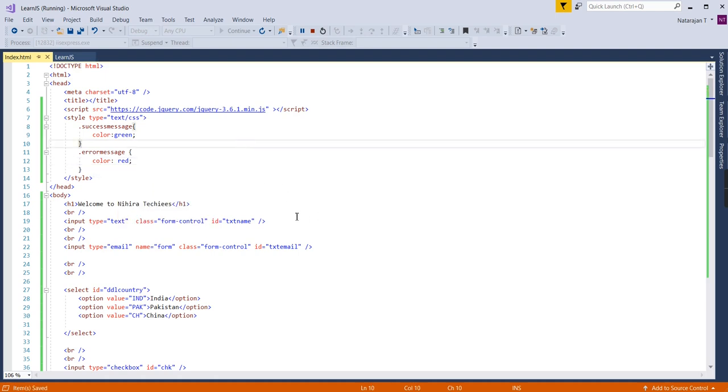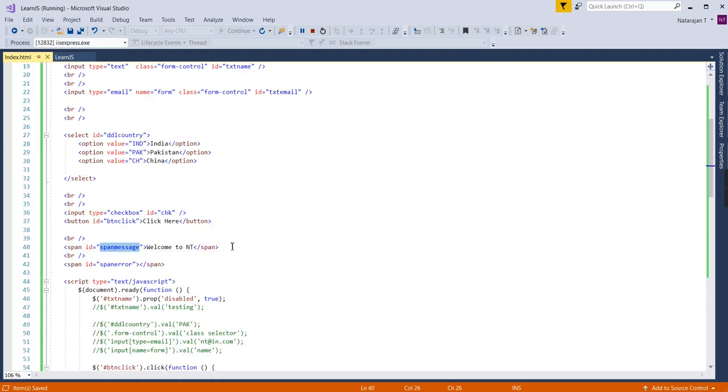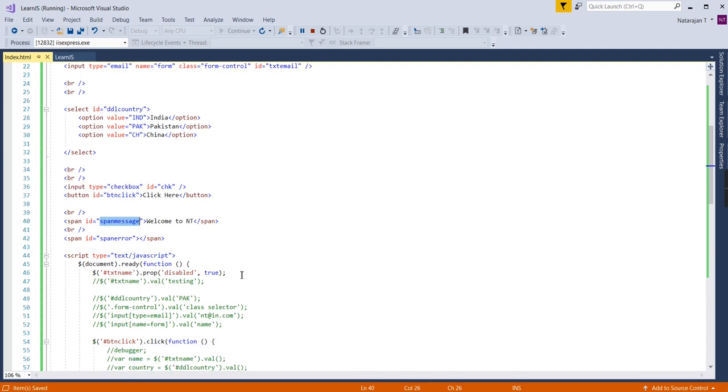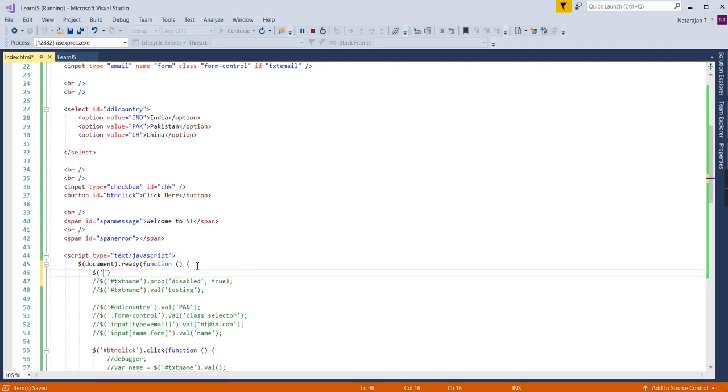In the same way, I'm going to create one more class, red. Let me take the same control once again. So what I'm going to do, on this page load, I'm going to add this success message. The syntax is addClass.